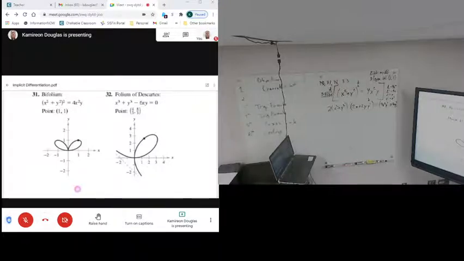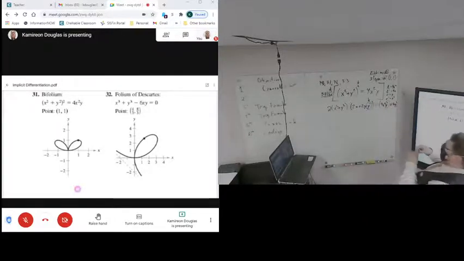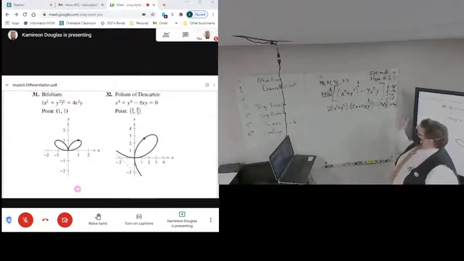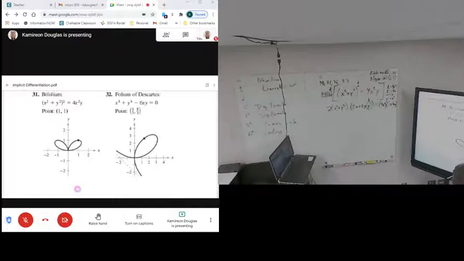Okay. Now, the creative ones can see some ways to make this problem a little bit easier, but there aren't many here. My goal, remember, long term, I want to get y prime by itself. I currently have a y prime on the left and a y prime on the right. Standard algebraic procedures: if I have a variable I want to isolate, it helps to get that variable onto one side and everything else on the other. I can factor, distribute, any of the algebra rules that exist, I can apply. But my goal should be to get both these y primes on the same side of this equation. Either they're both on the left or both on the right, and everything else on the other side. Suggestions?